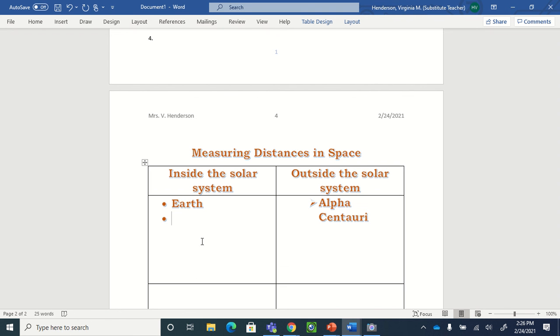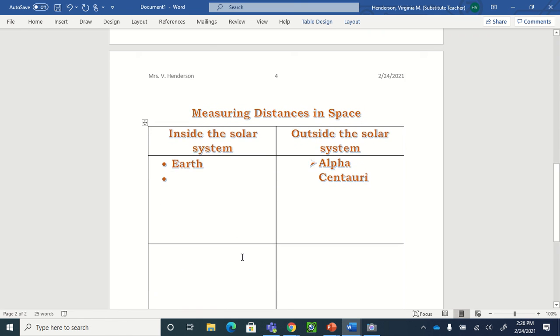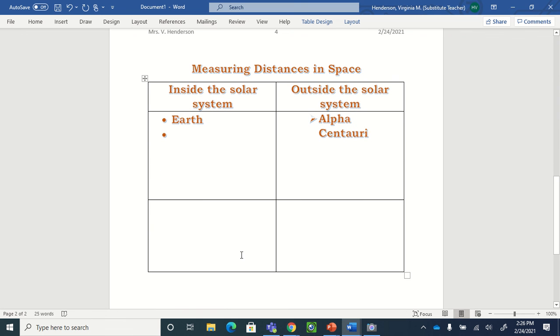It gives me another bullet. And as you see, it makes the box go bigger. And if the box gets bigger, is that okay? Absolutely, yes, it is. If you're wondering where I'm getting these little notes from, we're going to look at that. These are the first 2 boxes. The first box is going to have a listing of 1, 2, 3, 4, 5. This box is going to have a listing of 1, 2, 3 inside this box. And then I'm going to have a sentence starter, and then you're going to fill in the sentence for me. And this box, we're going to go ahead and set this box up.